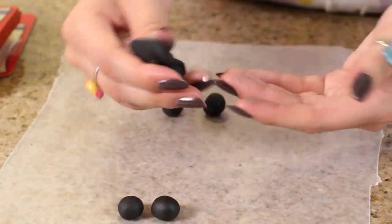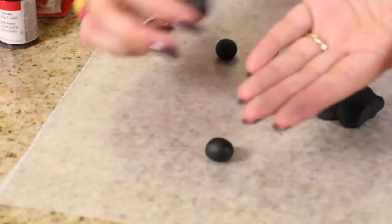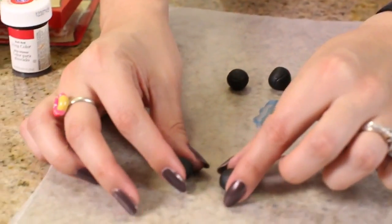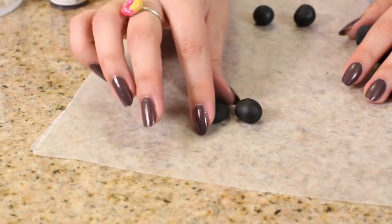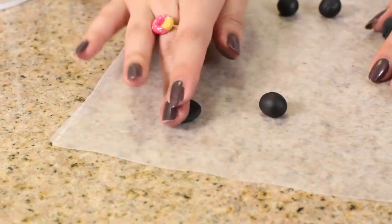So now that your fondant is all warmed up and is easy to mold, all I've done is just grab some of it and made it into a circle. So you're gonna make 2 of them the exact same size circle. And now what you're gonna do is just grab your finger and kind of flatten it out. If you like, you could use a rolling pin for this, but it's really not necessary.